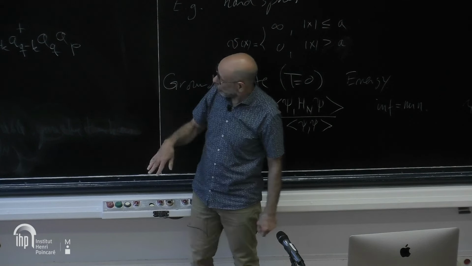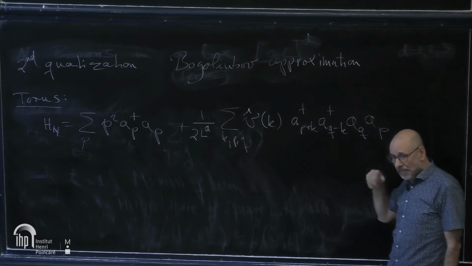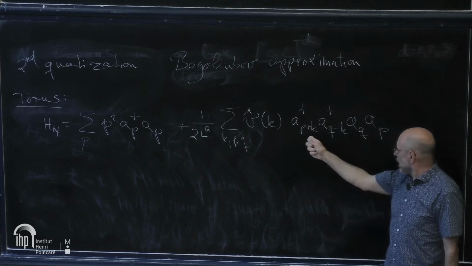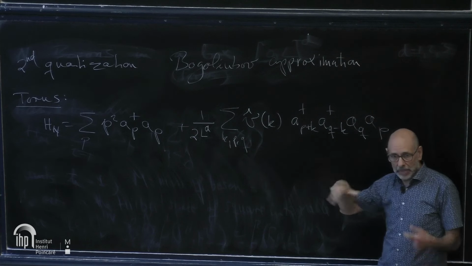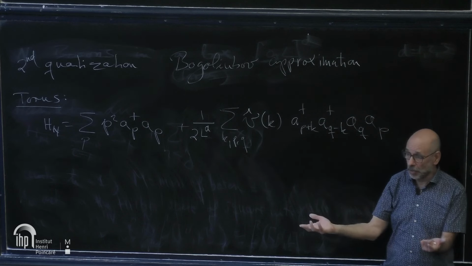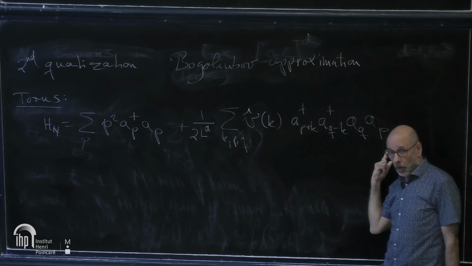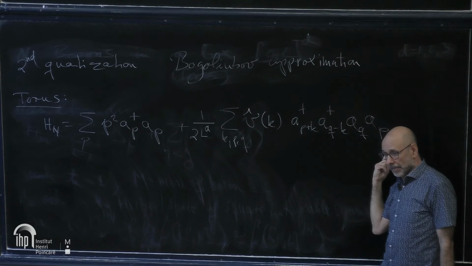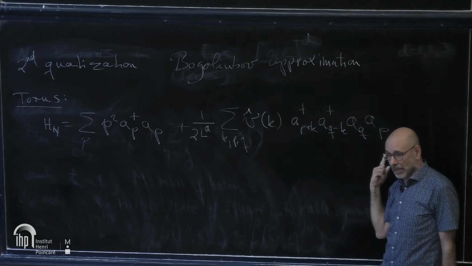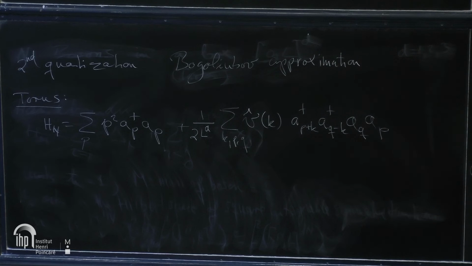And I want to show you now that if you ignore the 4a terms, after having done the C-number substitution, Bogoliubov's argument is that you should think of a or a dagger as being small, and you ignore terms if you have too many of them. The point is, if you ignore the terms with 4 a's, you're not going to get the scattering length. If you keep the 4 a's, you will get the scattering length in the leading term, and I'd like to show you that calculation. How do we keep the 4 a's in the Bogoliubov approximation?